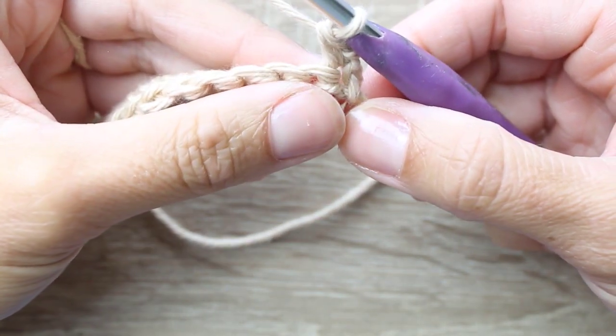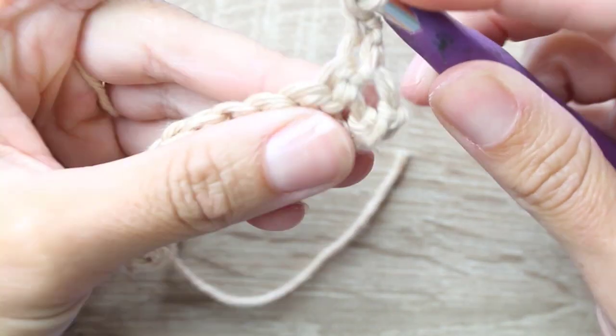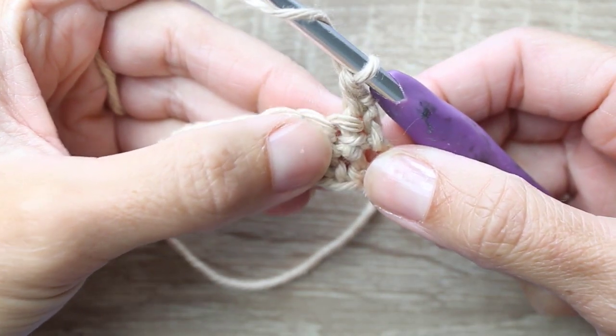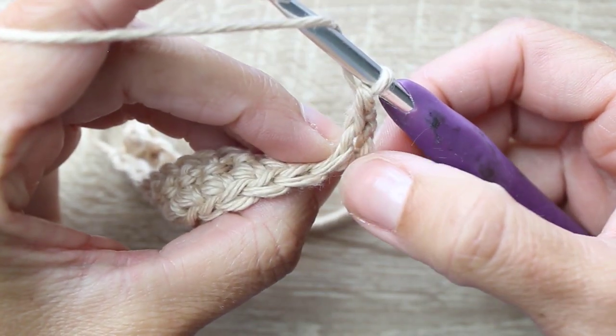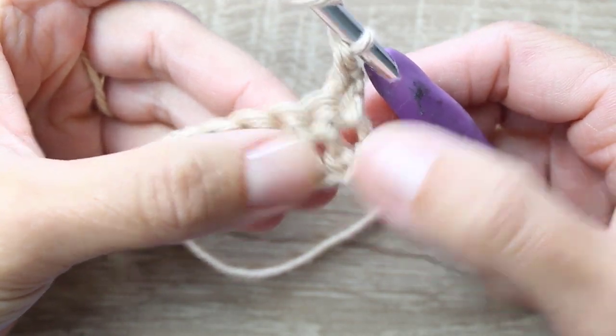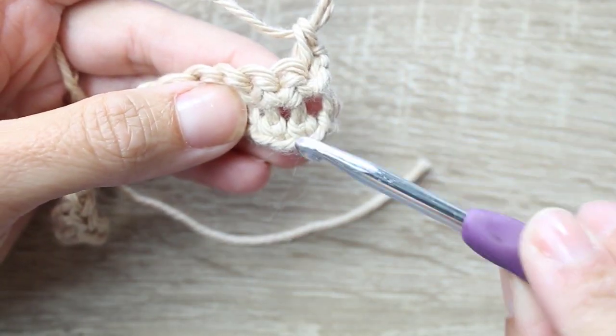Okay, here comes the fun part. You guys ready? So if you know how to work a double crochet, go ahead and prepare your hook for that. So yarn over. And instead of working into the next stitch under the top 2 loops like you normally would, you are going to be working around a post. Let me show those to you real quick. So these are posts down here.